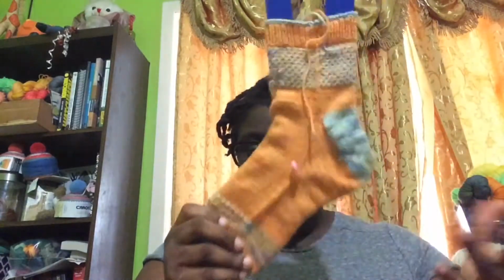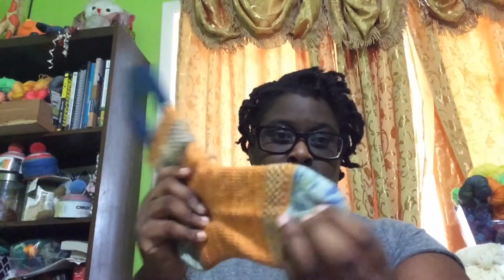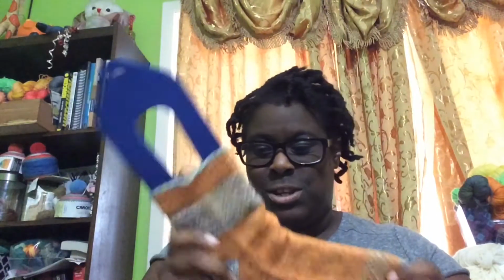The yarn that I'm using is yarn that I dyed myself. This just marks where I started my gusset increases so I can match it up. So it's all yarn that I've dyed myself. My lovely orange color. I love this color. And then afterwards, this is one of the thrown in the pot type things, and let's see what pops out. And it was that color. So I use that for the heel cuffs and toes. I think it's a really nice contrast.